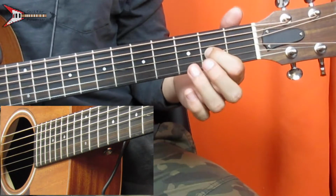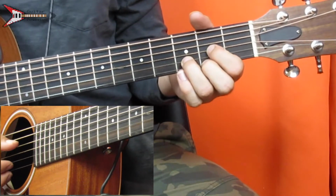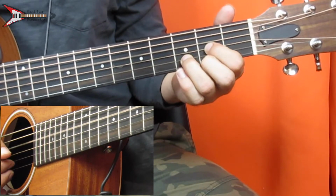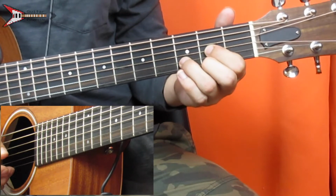So the verse is made up of 4 chords, the first of which is a D major chord. So you're going to place your pointer finger on the 2nd fret of the G string, your ring finger on the 3rd fret of the B string, and your middle finger on the 2nd fret of the high E string. And you're going to finger pick the D string, B string, G string, high E string.